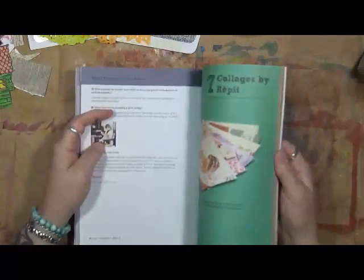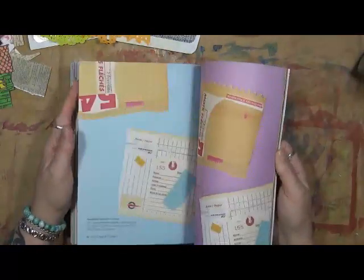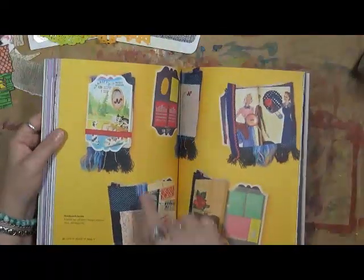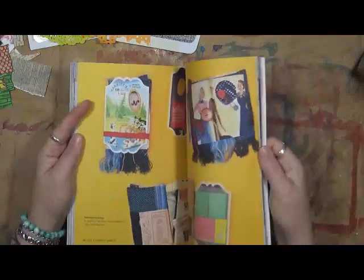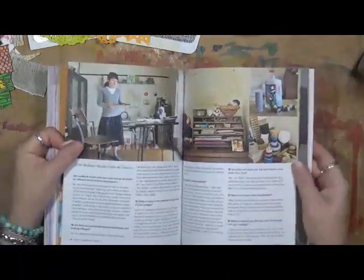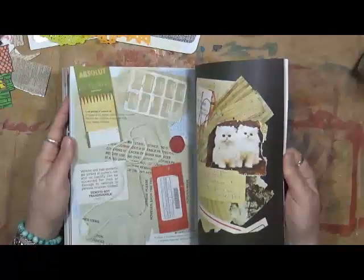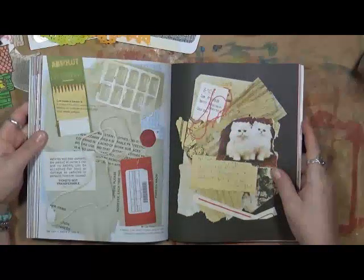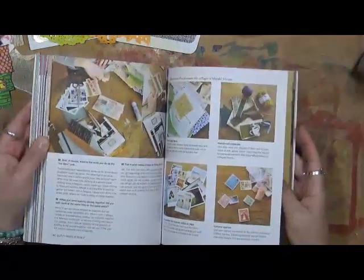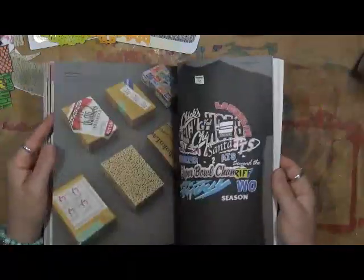This is all projects. They talk about different collage books and what they're thinking when they're doing these collages. They use fabric along with the paper. And I think that's really what struck me with this book, is the fact that they do use the fabric along with the paper. Here's the other artist interview. There's just a lot of inspiration. All you have to do is flip through it. I mean, just flip through it and the inspiration is all here.